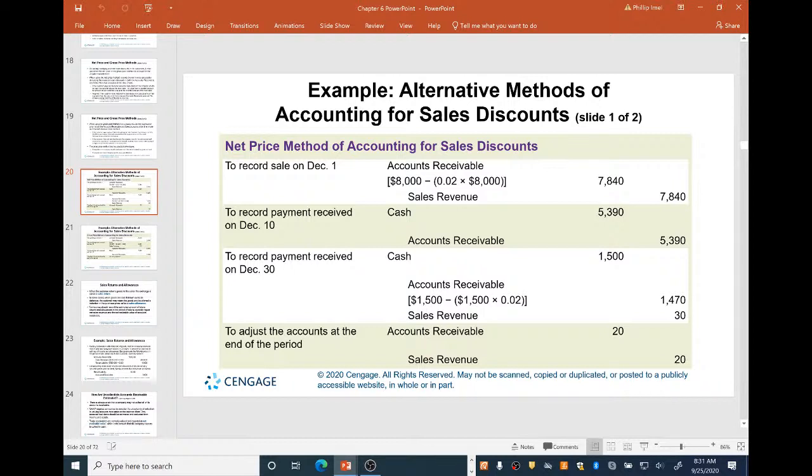Now, what exactly is the adjustment for? This adjustment here is because, remember, we recorded the sale up here at the net amount, right? And you can see here, this is what the total amount of payment is, right? Well, we only received a portion of that payment within the 10-day period. See the date? Because it's 2/10 net 30, right? So we only received a portion of it, but then later they had to pay more money on the payment received on December 30th, right? So right here, the accounts receivable and sales revenue have to be adjusted for the difference on the discount that wasn't taken. Okay. And that's all that is.